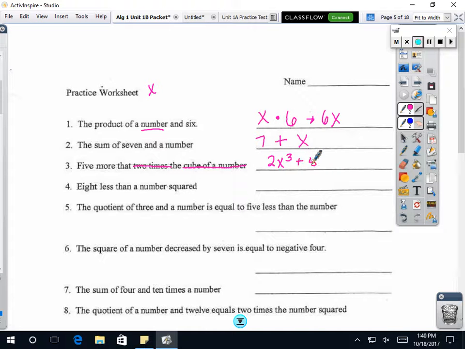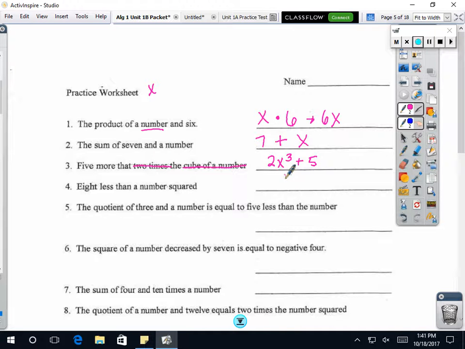Plus 5. Now let's talk about why the number always comes at the end when you have words like more or less. Don't you kind of have to know what the 5 is more than or less than? Like you're adding 5 more to something. So shouldn't that something come up front and then you add 5 more to it? So anytime you see the words, you've got to pay attention. Anytime you see words like more or less, the number will come after the fact because you've got to know what they're more or less than, and that has to come in the front.